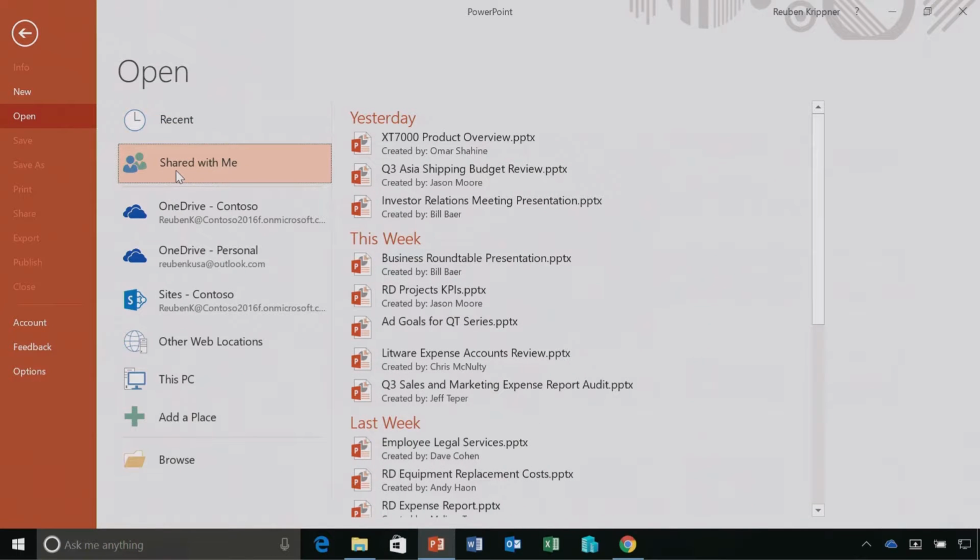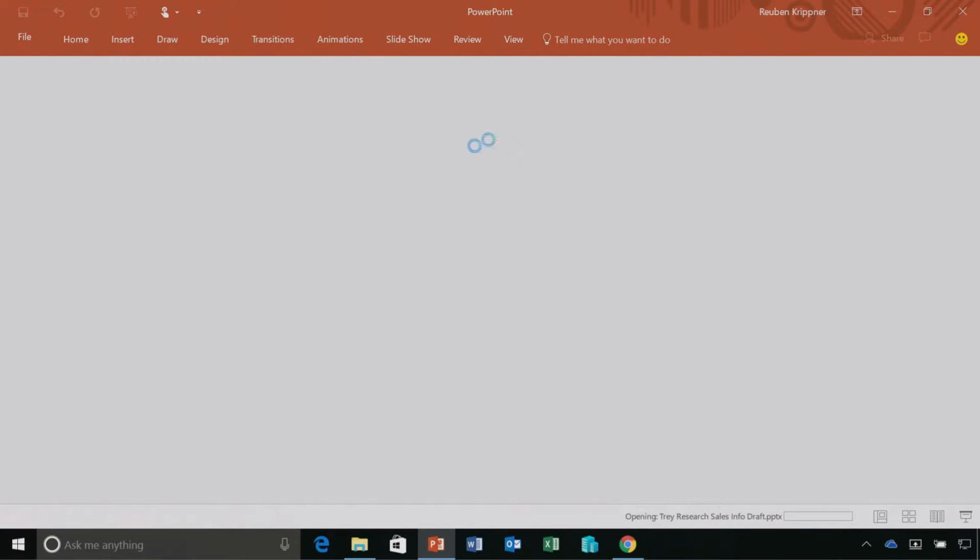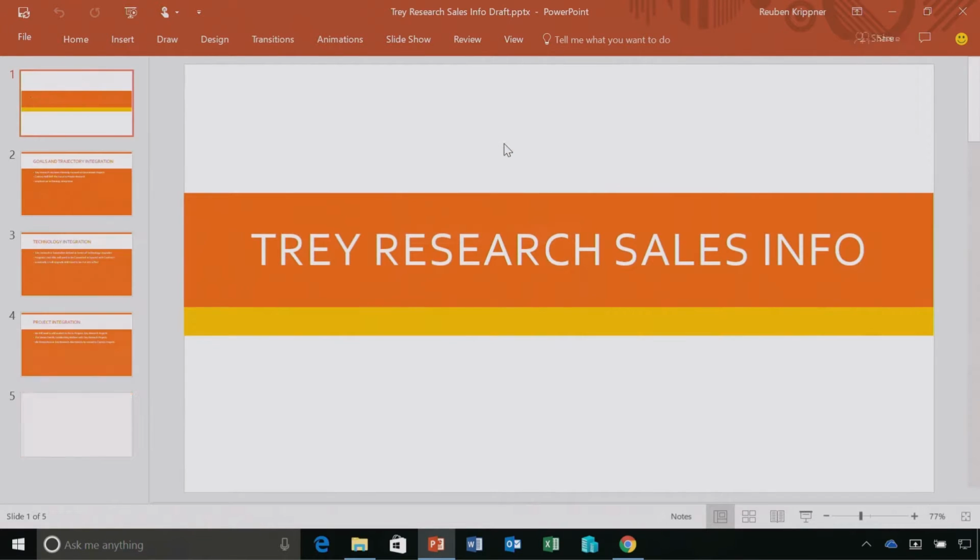There's now the shared with me view. So not only do I have a view of everything that I own and everything that I'm working on currently, I also have a view of everything that's recently been shared with me. So instant access to the files that I'm most frequently working with are incredibly powerful, and these are things that are unique to OneDrive and SharePoint. So let's go into my recent Open This Tray Research white paper or presentation. There it is there, simple capabilities.